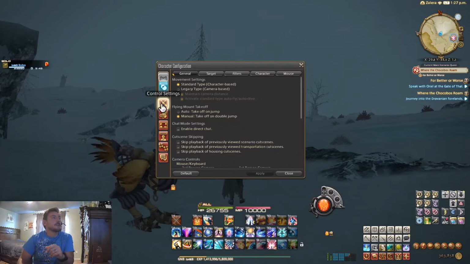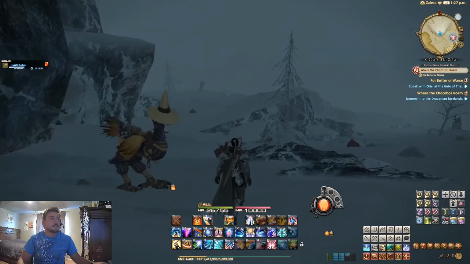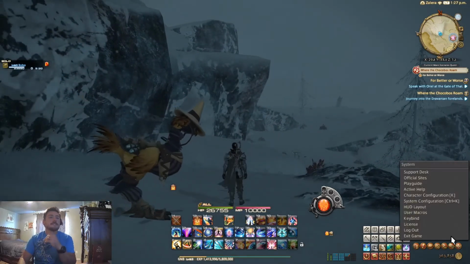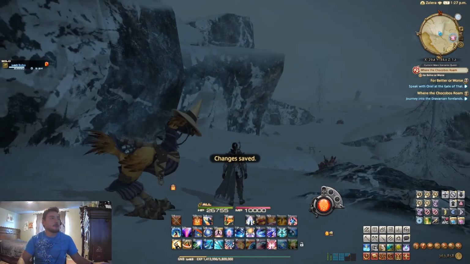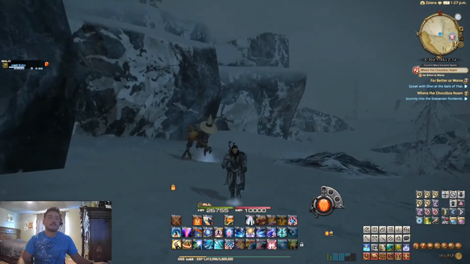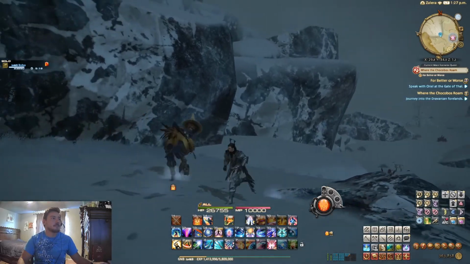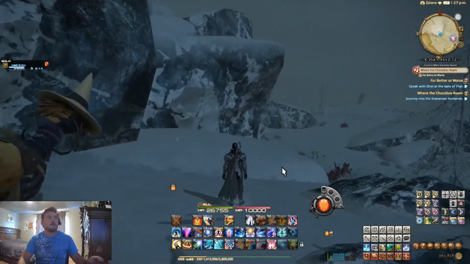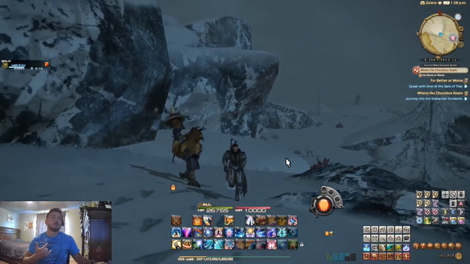So we're going to start out on the Control Settings tab, and the first section is Movement Settings. Standard type is what is naturally selected, and that moves your character around. If you backpedal, your guy starts taking steps back. But if we switch it to Legacy and click Apply, whenever I go backward, it will flip my character to spin around. So I will run the direction I press regardless of where my camera is facing. That might be helpful in a dungeon for some mechanics, to get out of the way easier so you don't backpedal when you try and move out of the way.